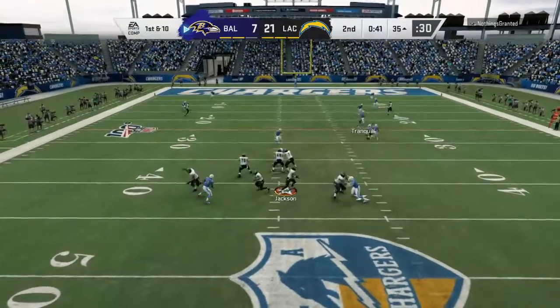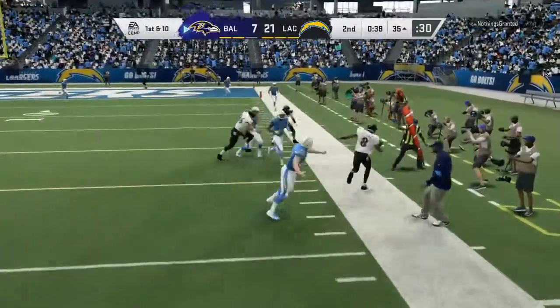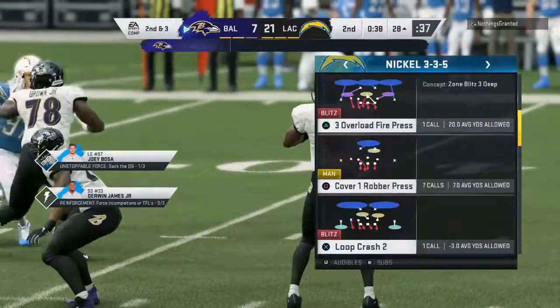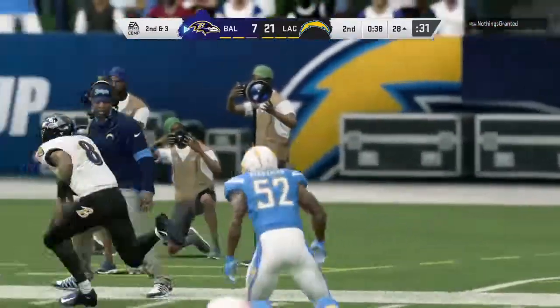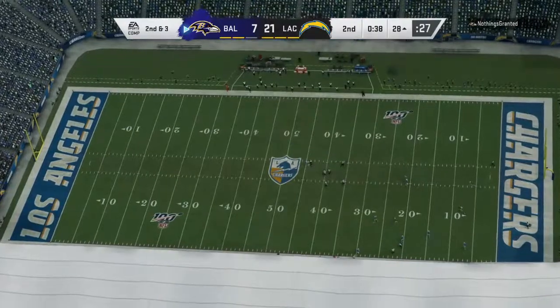From the gun, Jackson. Flush to his right. And he is out of bounds inside the 30. Nice work to get 7 out of that, and it's 2nd down. Well, he's proven real effective running the football. No one open, don't force it. Just get what you can, and that's what he's done very well in this game.